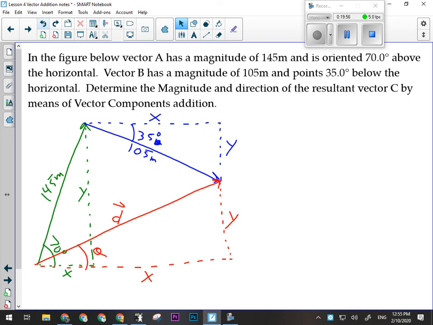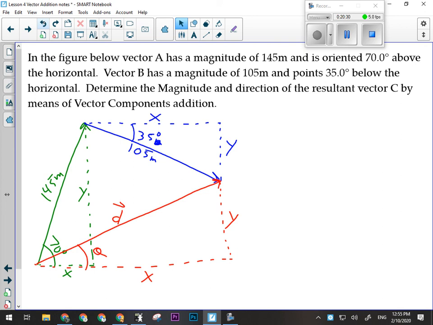So now what I have to do is find how long green x, green y, blue x, and blue y are. That's where the trigonometry comes in. This is the part that's going to feel tedious. But the most important part is getting the diagram right. If you get the diagram wrong, your math will give you one answer, and you'll look at your picture and go, oh, I must have done my math wrong. Because the picture doesn't say the same thing my math says, and you'll doubt your math. Chances are you probably drew the picture wrong. Believe it or not, that's the part people screw up.